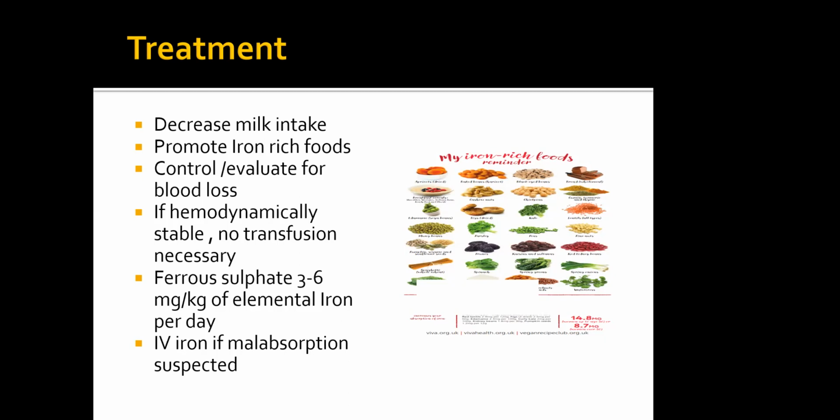There were trials to see whether we could go on a higher dose, but we found that it just increases the side effects. It really doesn't cause an incremental increase in your Hb. So you can start with 3, if you're finding that 3 is inadequate, move to 4 or 5, but don't exceed 6 milligrams per kg per day.